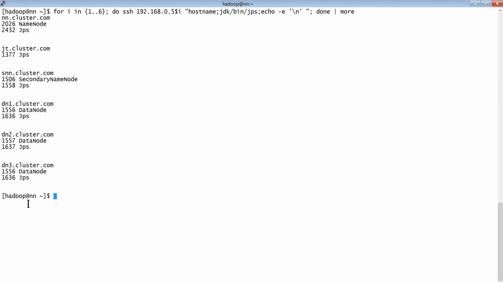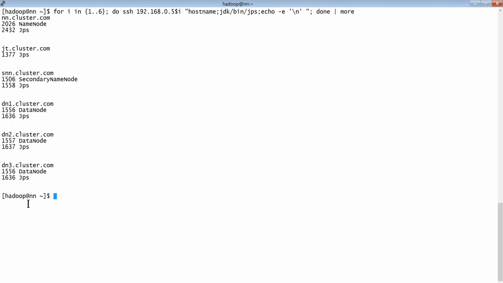You can still start your resource manager, node manager. That will be a newer thing for Hadoop version 2. It's not there in Hadoop version 1. So we just upgraded our Hadoop version 1 cluster to Hadoop version 2. But there are lots of steps involved in it. I've just given you a brief idea of how it is being done.